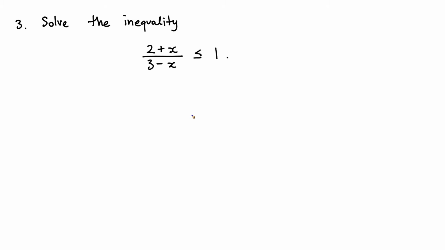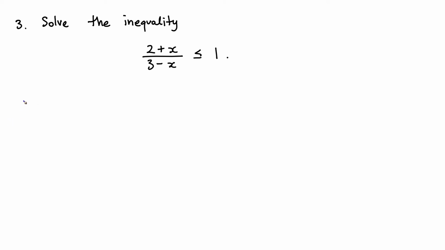And so to solve this inequality, we actually have to split into two cases. That's when this 3 - x term, which we'll want to multiply both sides by, is bigger than 0, and when it's strictly less than 0. It can't be equal to 0. We can't have x equals 3 here, because that'll set the denominator to be 0, and that's not defined. So it's either when 3 - x is strictly bigger than 0, or when it's strictly less than 0.